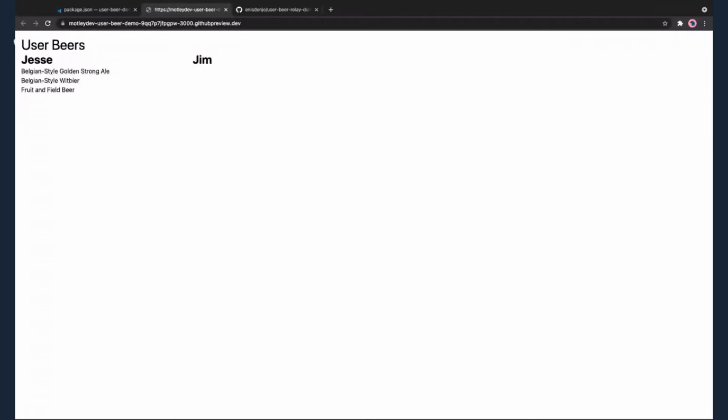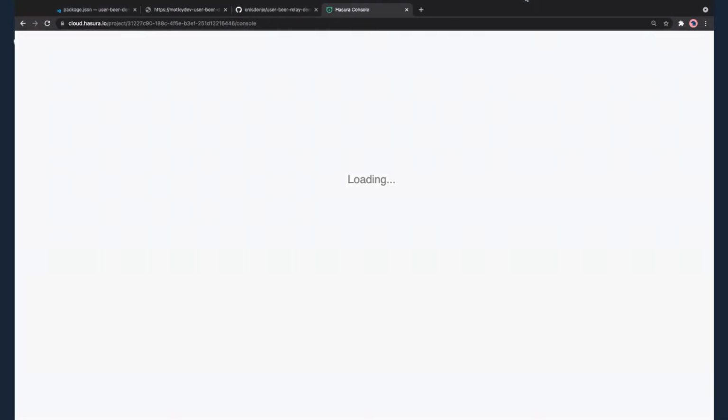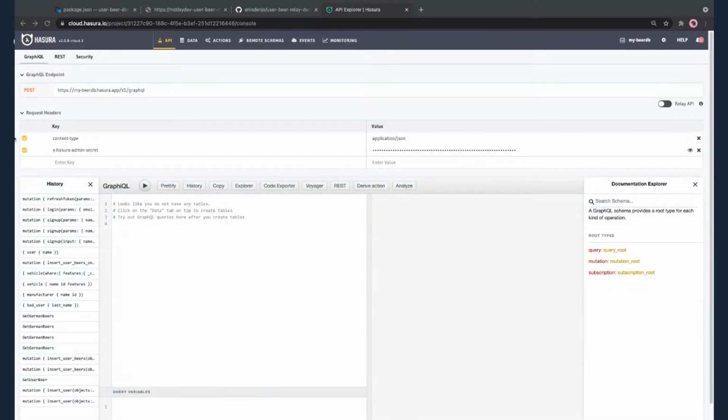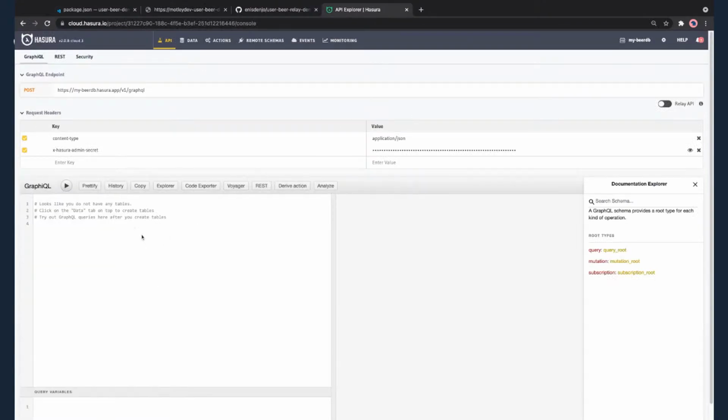So very contrived example. We have two users with some beers, and I'm going to open up my project here inside of Hasura, and we're going to write some subscriptions basically showing how this sort of works. So I'm going to go to my project that I'm going to paste over into here. And let's see what we got. All right. So I'm not able to show both at the same time. That's the only problem. Oh, well. Yeah, that's fine. So what I'm going to do is, what we have is I have this project here.